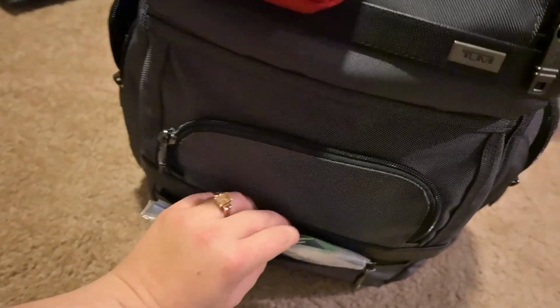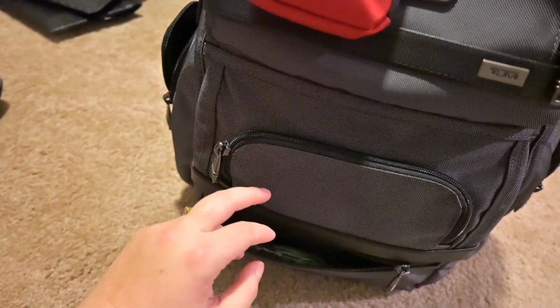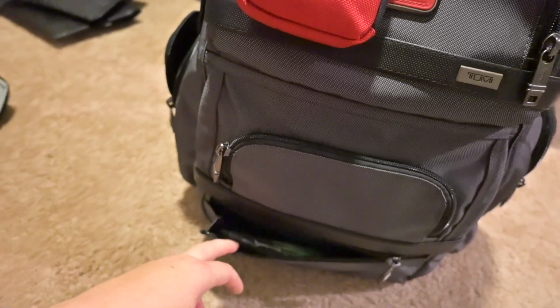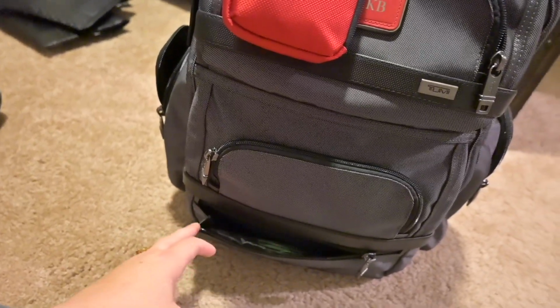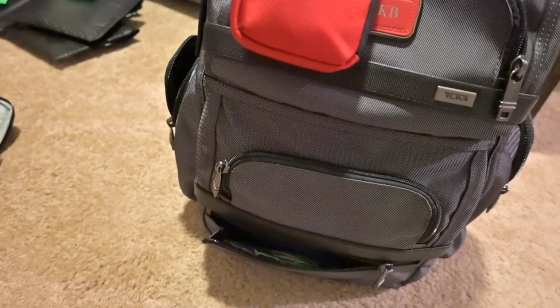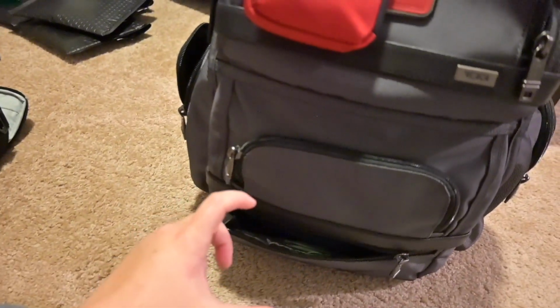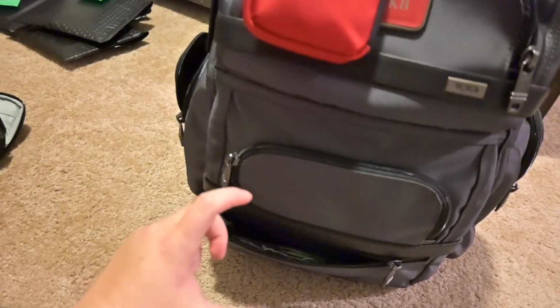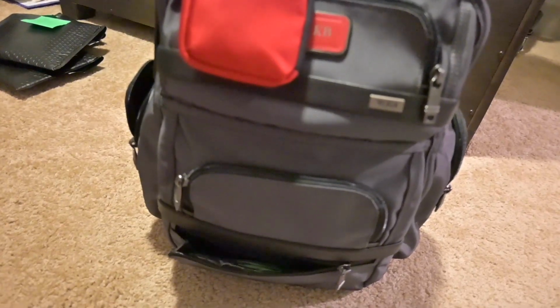They're very handy, so I just always keep them in a little bag down here. I don't have any currently in here, but I will get them. I have another backpack similar to this, a little smaller, that I use daily. That's sort of my daily bag when I'm out, and I always have these little Compeed blister bandages, and they're the best bandages I have ever found for blisters.